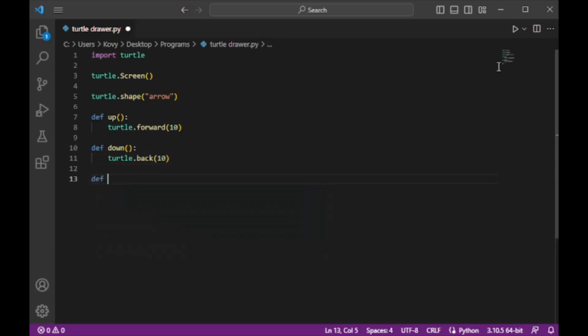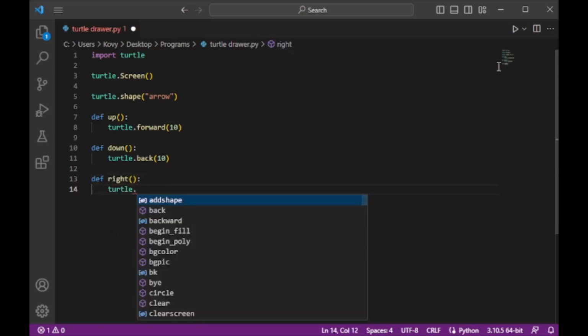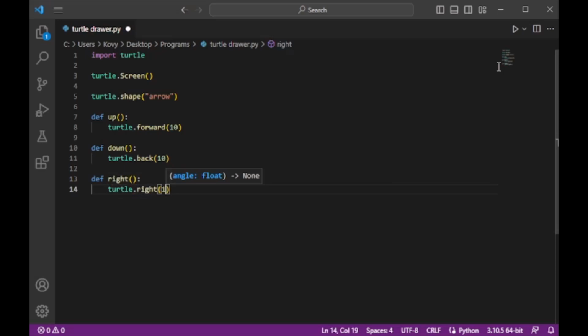Now we're going to say def right, and say turtle dot right 15. So unlike the forward and back commands, right and left just make the turtle rotate. So the right function would make the turtle rotate 15 degrees right.